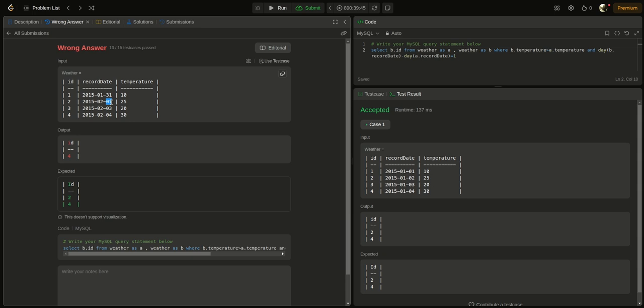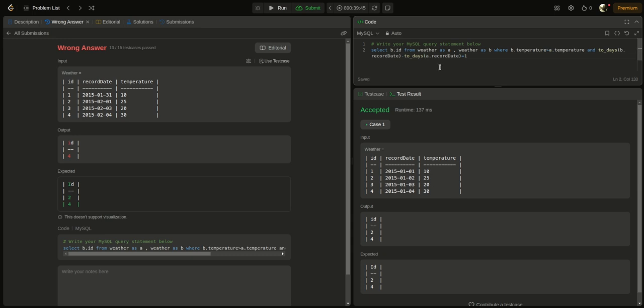But when we use the TO_DAYS function in MySQL, it will convert the date into a day count. So now it will convert into date format.